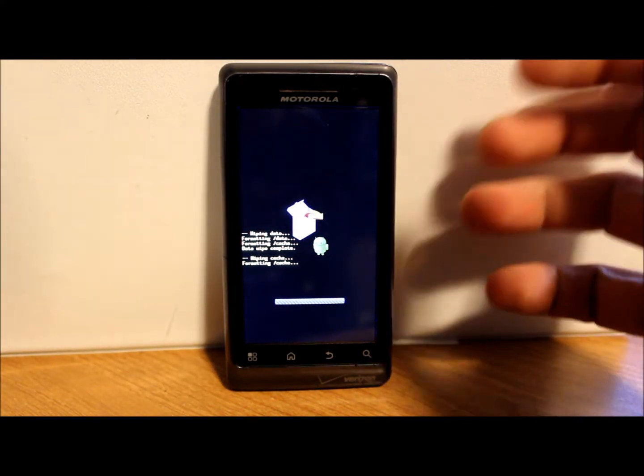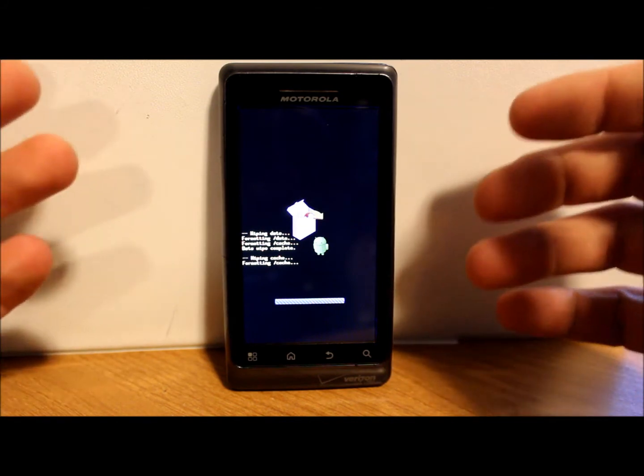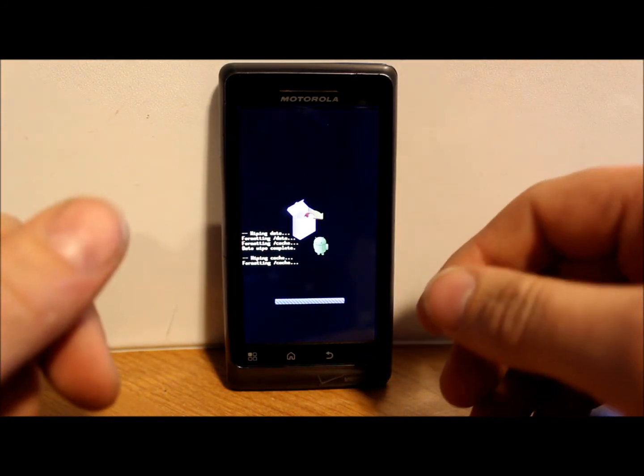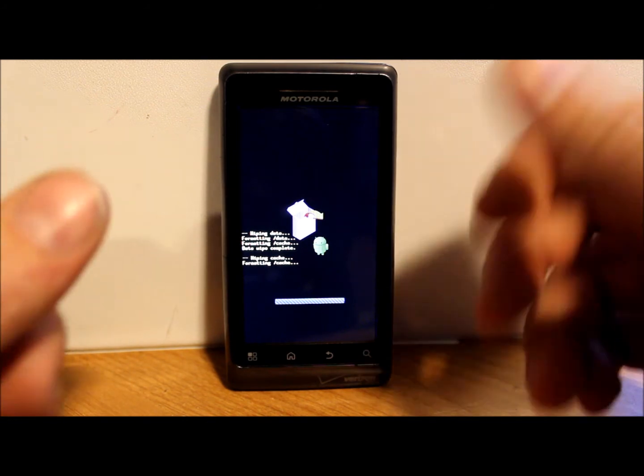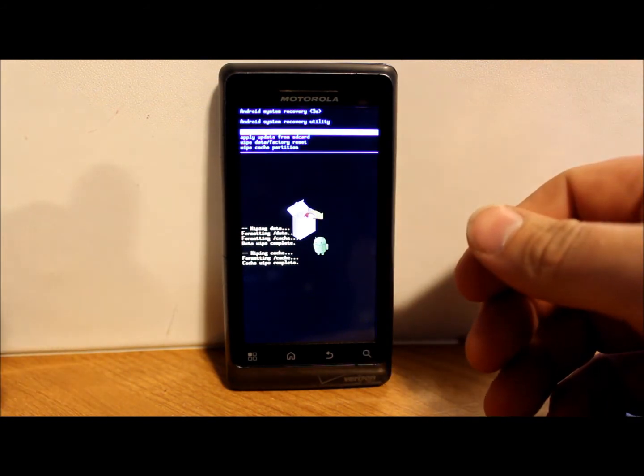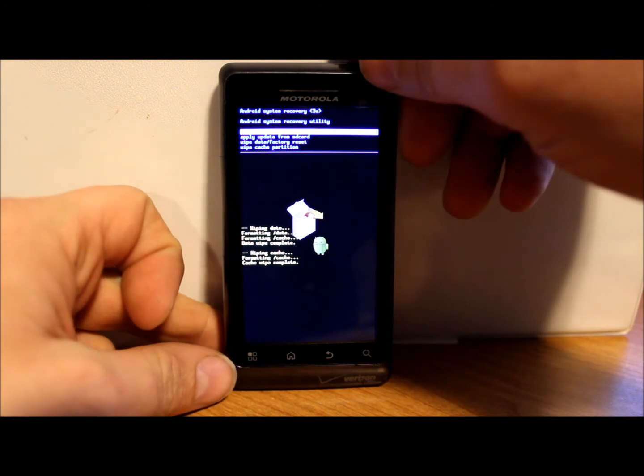So to get into Android stock recovery, this is it. Go in here, you wipe these two things, and reboot, and probably take care of most of the problems you guys are having, if it's boot looping or something like that. That's pretty much it, pretty simple, reboot device.